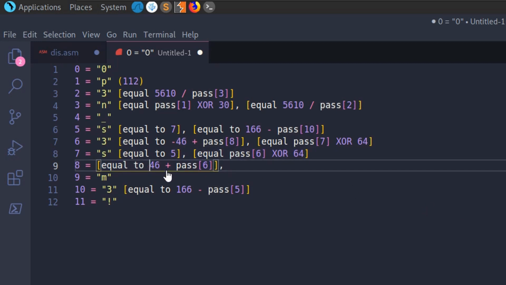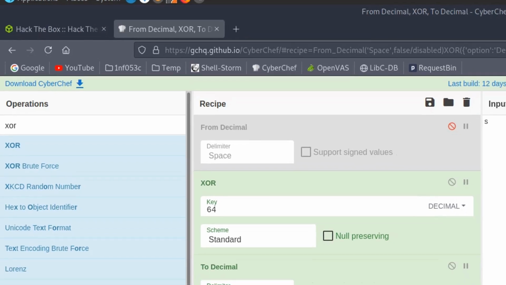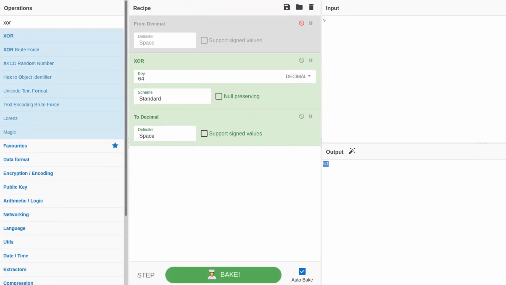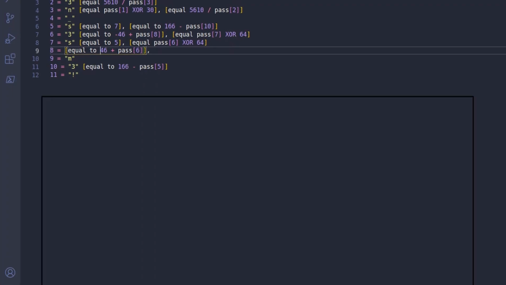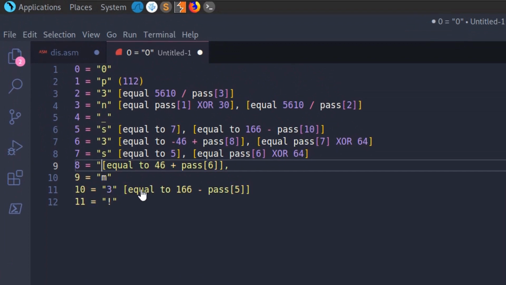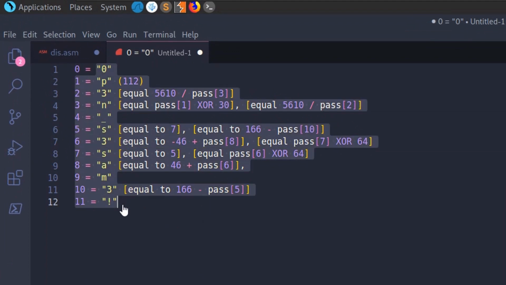So it's 46 plus pass 6, which would give us 97. So if we convert 97 to a char, then we'll get A. So let's put in our final character, and now we've worked out that the flag is open sesame.